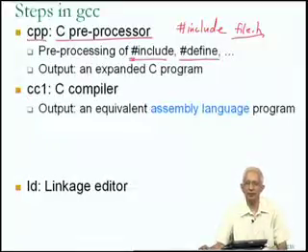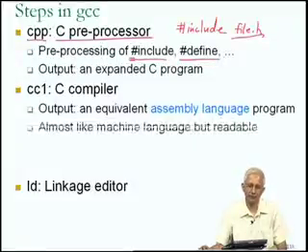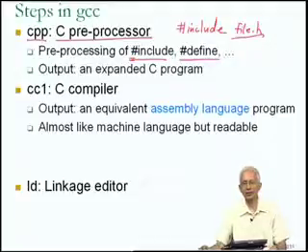So what CC1 from this diagram we would imagine is generating is an equivalent of your C program in something called the assembly language. And it's available in a file called program.s, which you can actually open and study. Therefore, this is of interest to us. So what is this assembly language? Well, the assembly language is very similar to the machine language. The only difference is that it's readable.